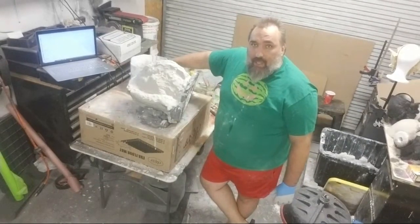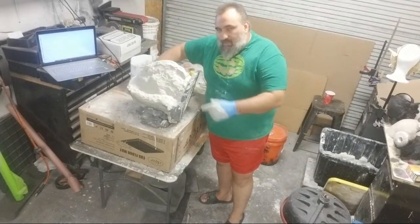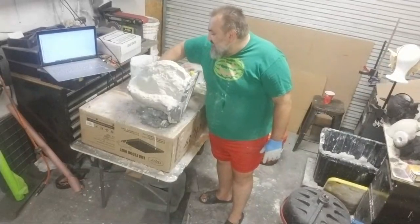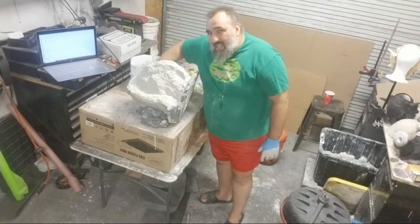I got a mask mold to make, so I'm knocking it out. And it's 10:08 now. I'll probably have this done before 10:30. I had it cracked open shortly after that. It's already thickening on the bottom, so I'm mixing that in with it.